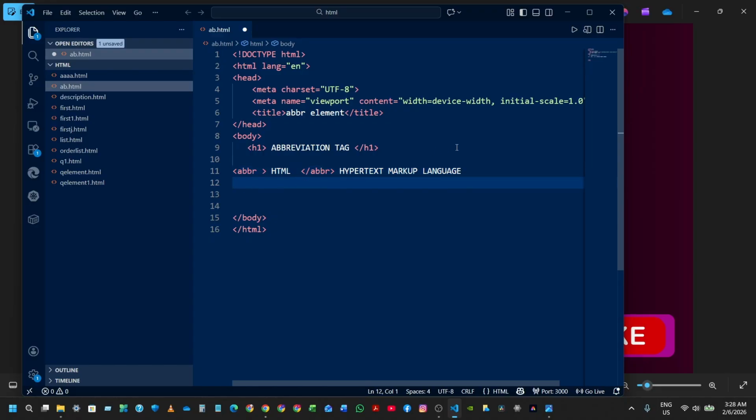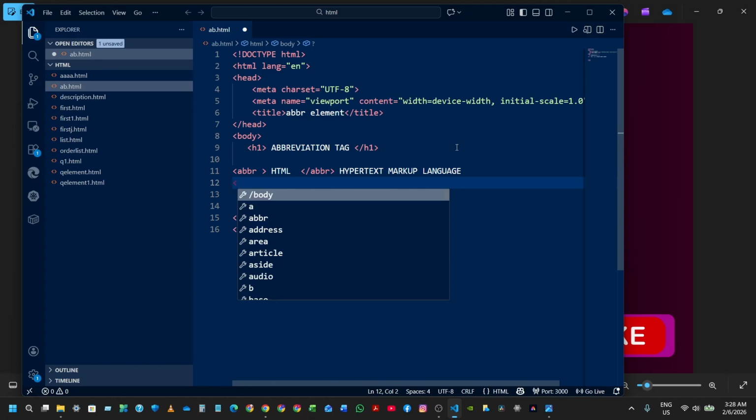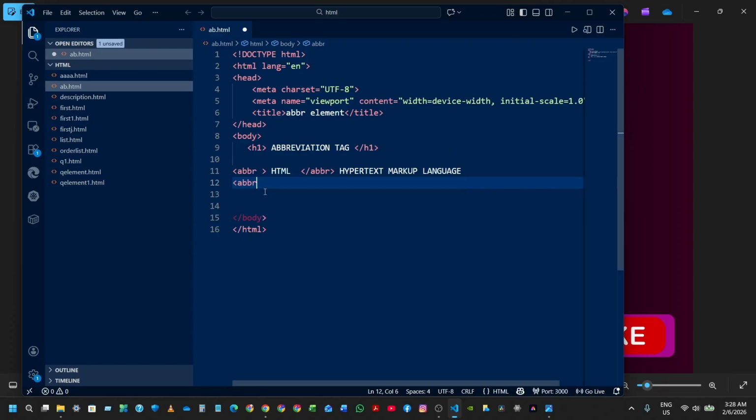And the next time when we use it, the ABBR abbreviation element, remove the title. Now HTML.